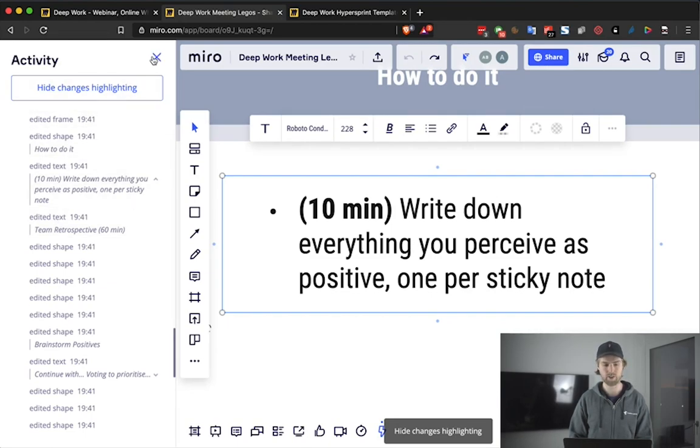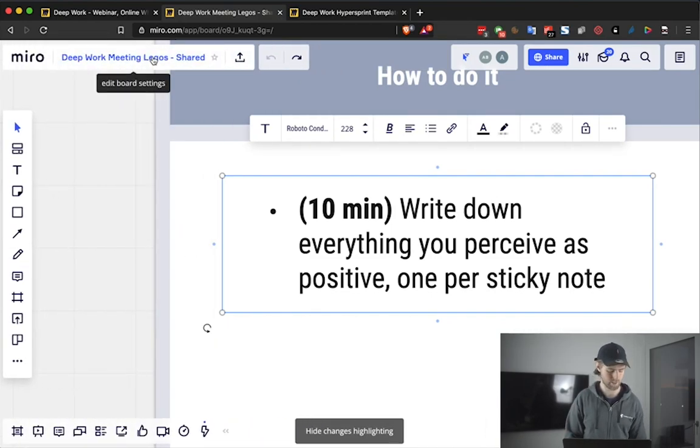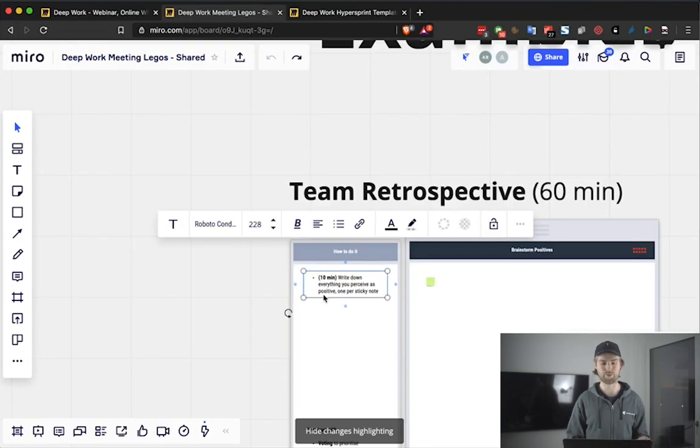So that's quite cool. And the last thing that I want to mention is that they have an app. As you might have seen before, I had this in my hand. I'm not going to go into too much detail for it now, but it actually looks like the same thing with the most basic functionality. And a great feature about this is that you can take pictures and photos of your real post-its from the office with handwriting, and then upload them to the board, and it will automatically recognize the characters. It's quite cool, but it's a topic for another video.